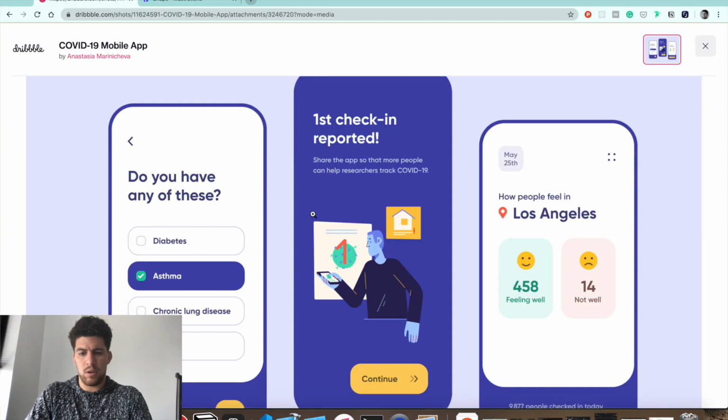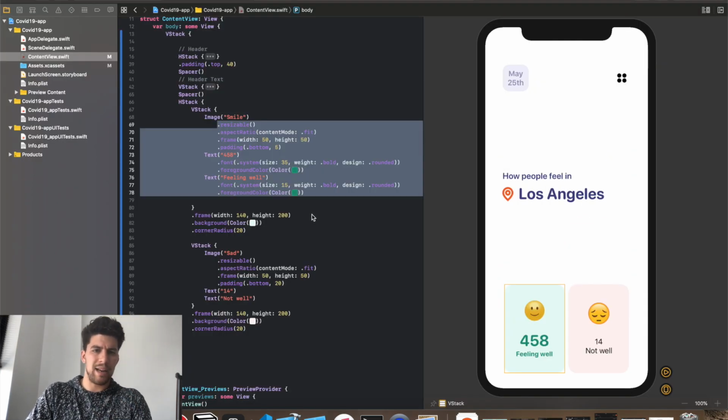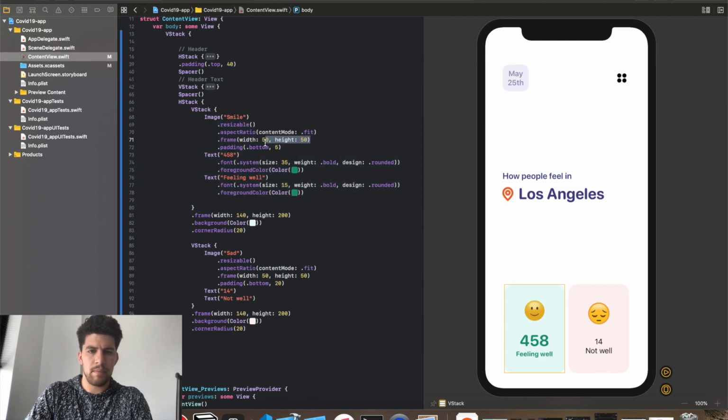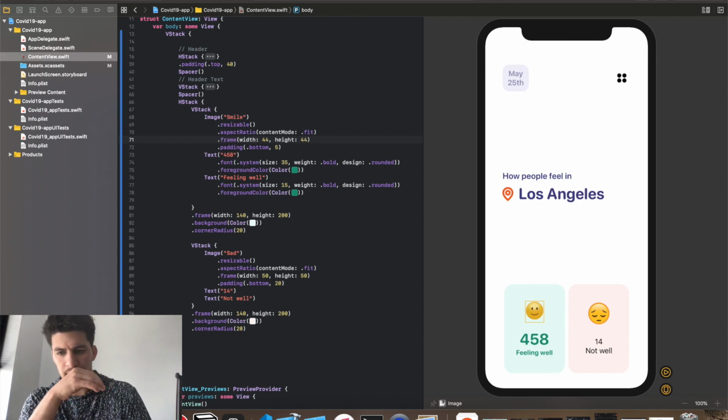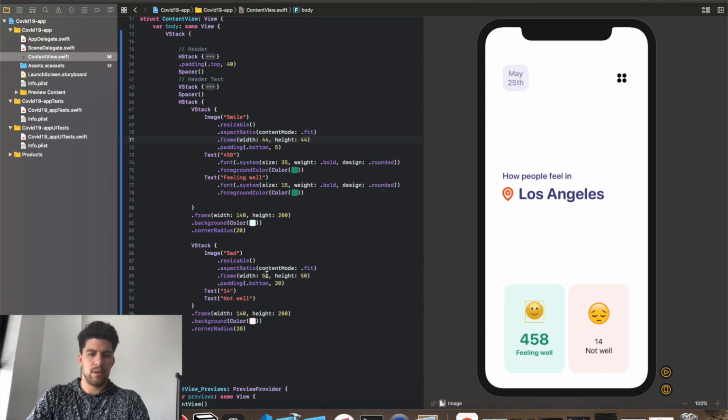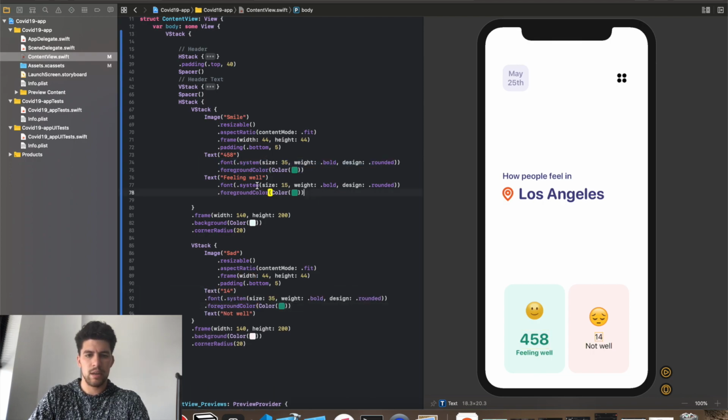Alright, so we pretty much replicated. I'm gonna make this 44. I don't know why, I just think it looks better. Yeah, okay. I think this looks good so far. I think we have this card. I'm gonna go ahead and do the same for these guys and make this 5 because it's gonna be the same type of text, just different color.